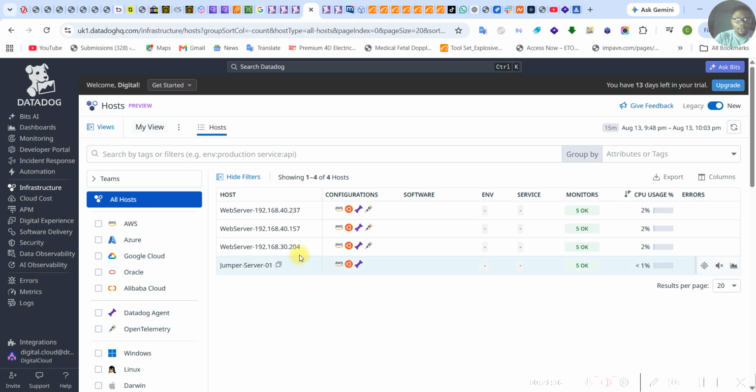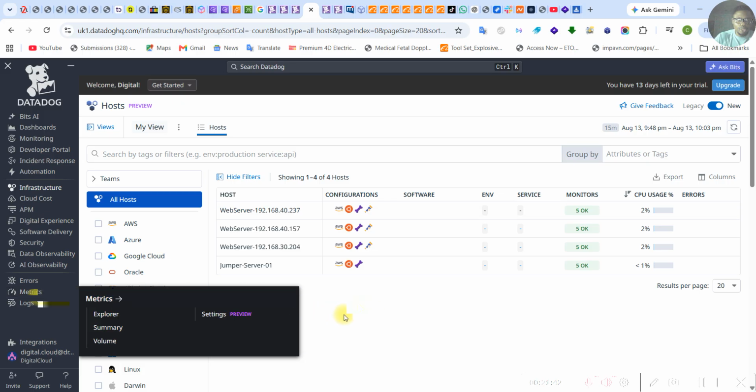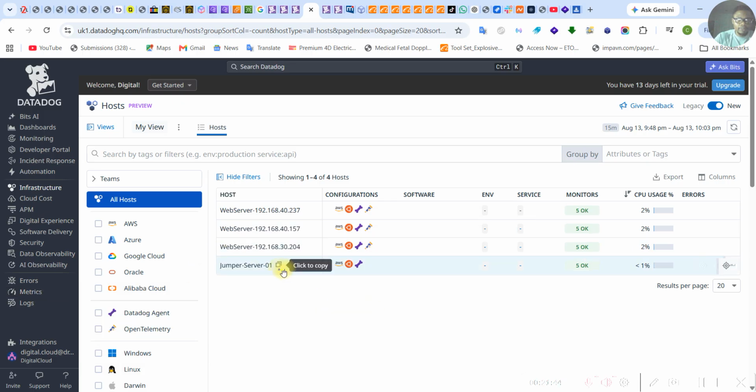So the purpose of integrating Datadog is to monitor the system, the CPU usage, and processes running in our servers, and also to help us know whenever something is wrong. So this Datadog now we will be integrating it to a Slack channel.